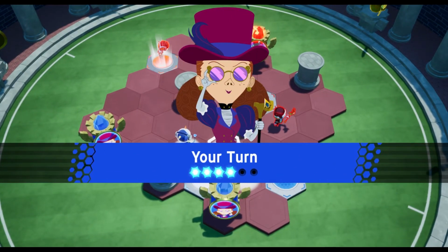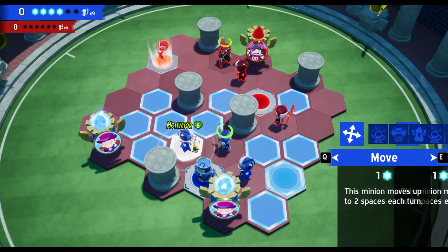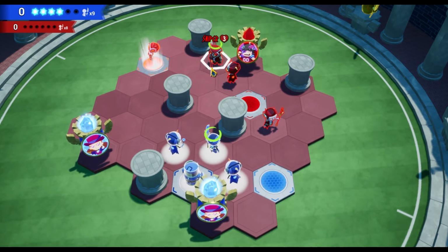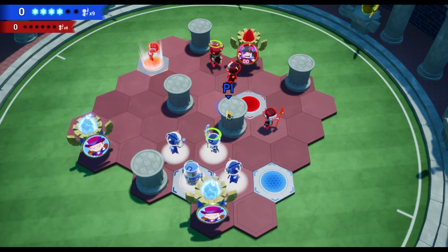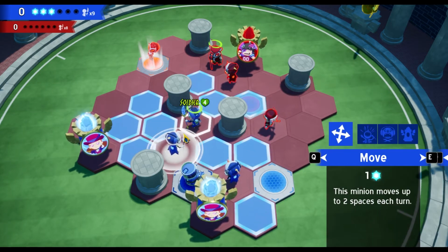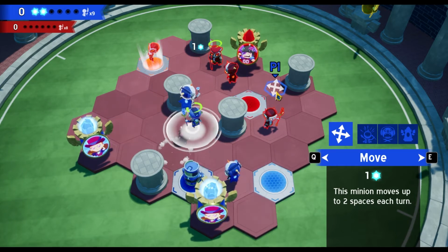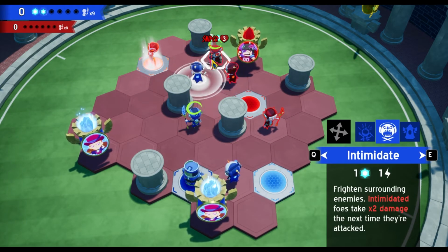Alright, do I have any good intimidation opportunities? I do. Can I reach it? No. Alright, I want to get either here so that I can intimidate both of these guys, or between these two. And I think I want to do that one more. I'm going to move him up, put my motivator up here, and show you the intimidation. Alright, let's get scary.